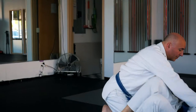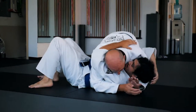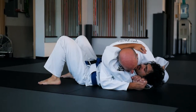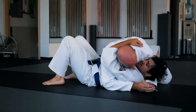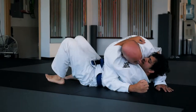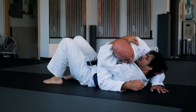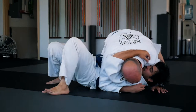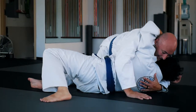He went from being controlled inside to what? What did he do? Well, right now, he's pretty defensive. There's not a whole lot of attacking he's going to do from here. But he's making it very difficult for me to try and punch him in the face. So I decide to change my position. I tell him. I bring my knees in because I'm getting ready to get up. Oh, look what he did. He went side to me, facing me.